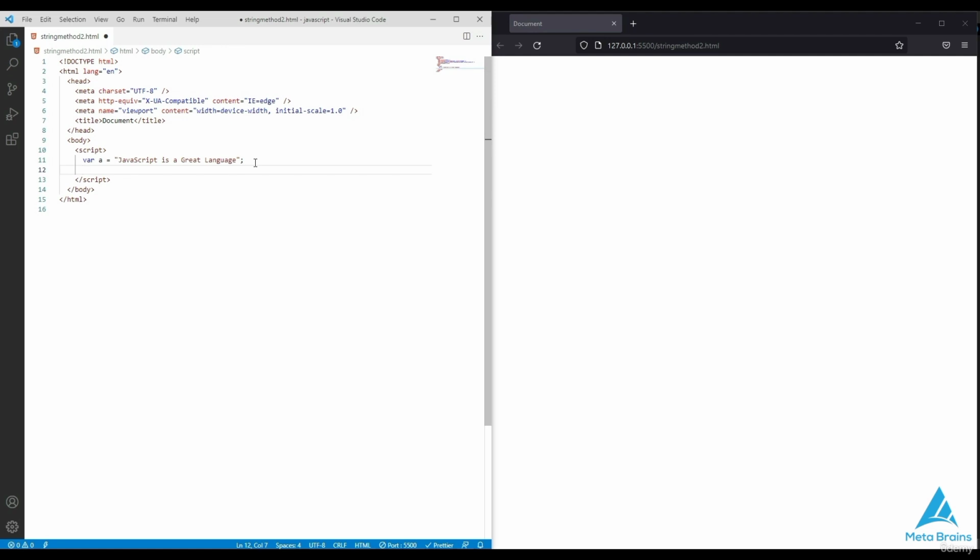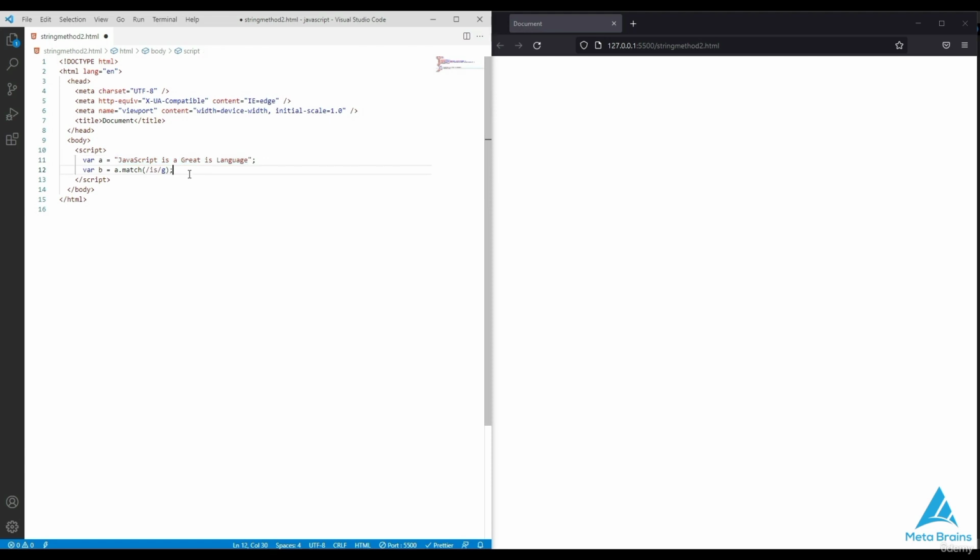I'm using my match method. I create a new variable with the name of b. I'll select my previous variable and I'll write match. The match method is mostly used when any word is getting used again and again in our string, so it changes into an array. For example, here I'm using the "is" twice, so we'll write is with the two slashes and then the g. G means it will search globally. It means that it will search in the whole string, and when it finds any value more than once, it will make its array.